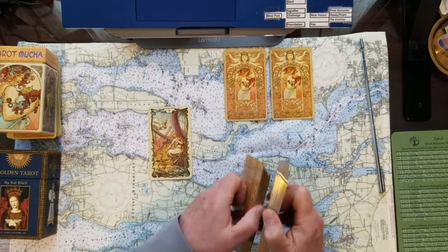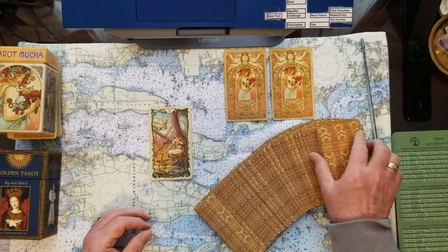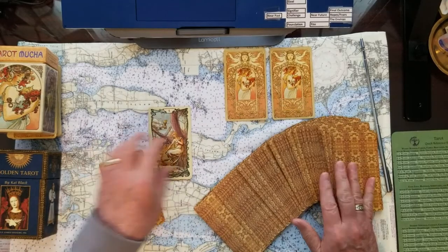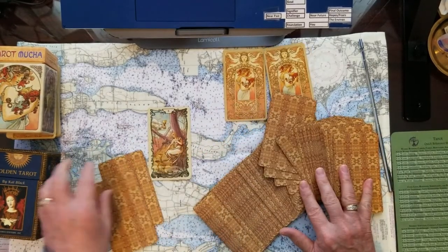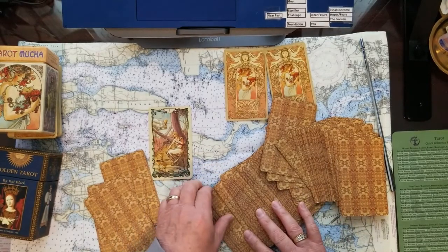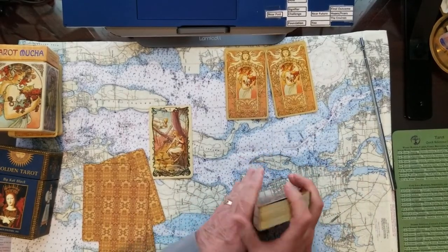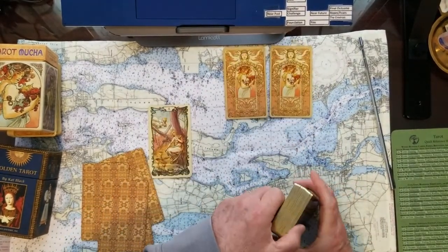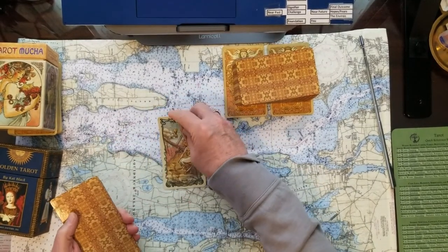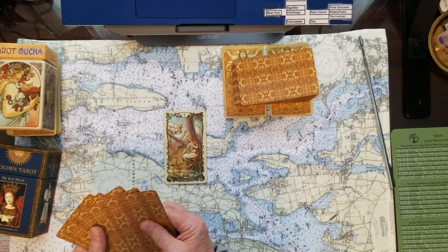So we'll give a few shuffles here and pull out six cards, or rather five cards, to finish off this dyadic cross. So it's going to be one, two, three, four, and five. Five cards for this number one card in this oracle you pick. Okay, signifier was, like I said, the Four of Cups, kind of being made an offer you don't want, or considering something that you're not sure if it's exactly the way you want to go.